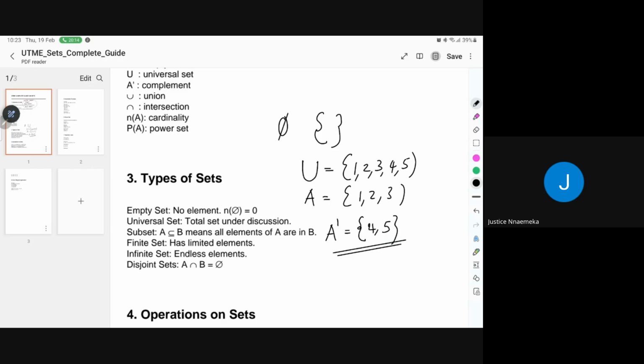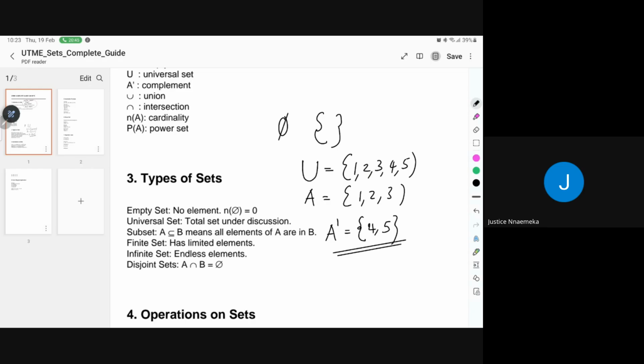Does that make sense? So we've looked at what an empty set is. An empty set has no elements inside of it. We looked at universal set. That's the total set you are talking about, what we are discussing about. Everything, just like the name implies, universal set. So the next one is the complement of a set. The complement is what is in the universal set but not in A. And A is a subset. Do you understand? If you check, all the elements of A are in U. So we can say that A is a subset of U. Does that make sense?